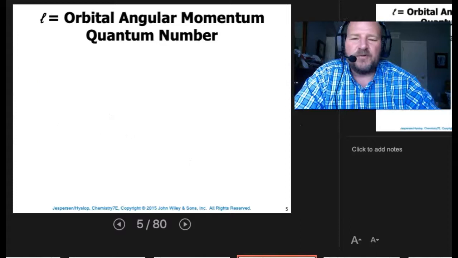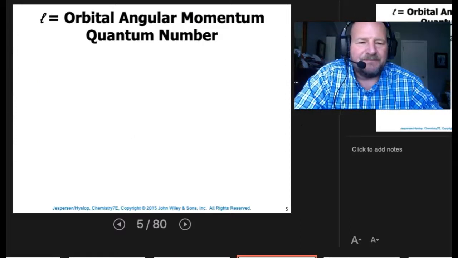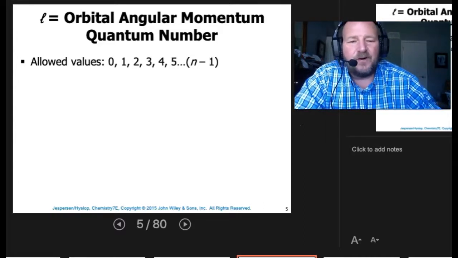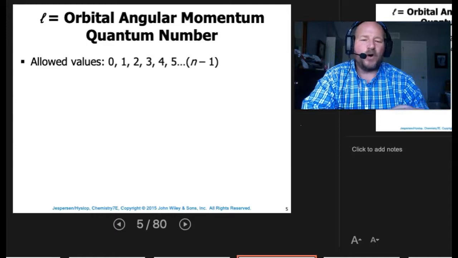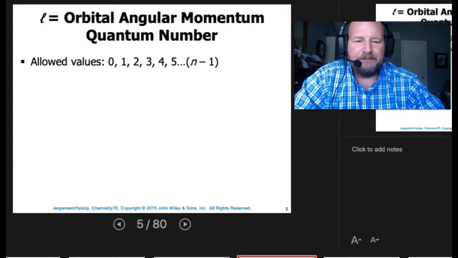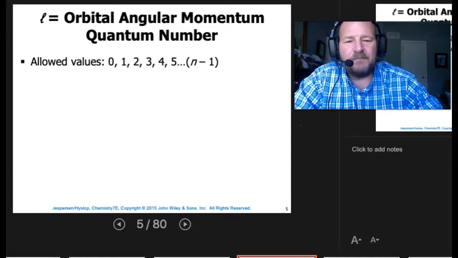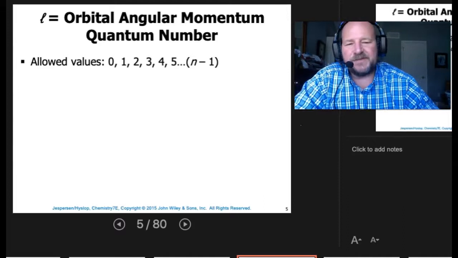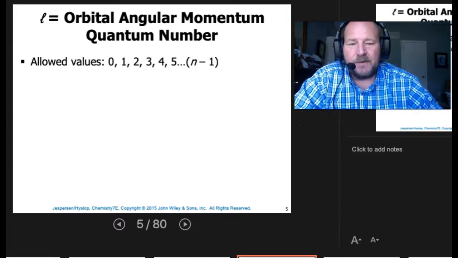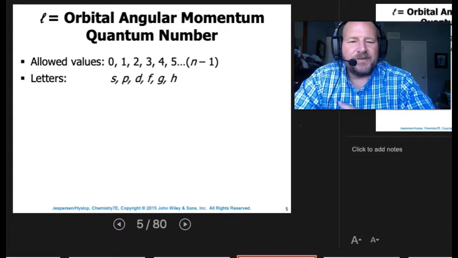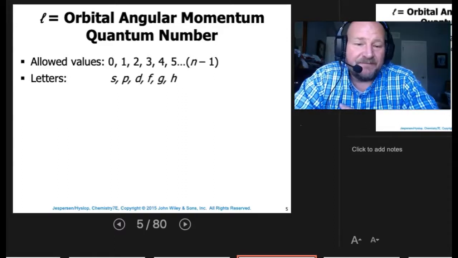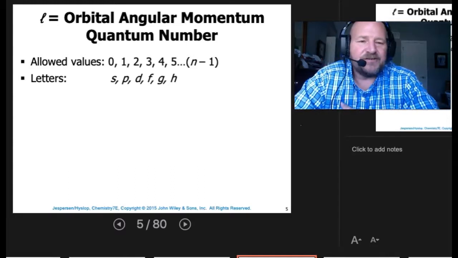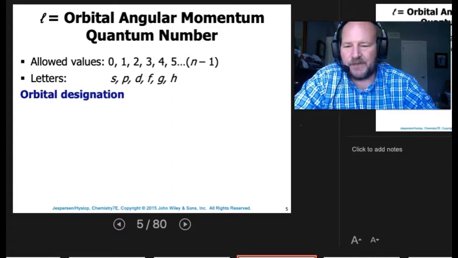Now, L is the orbital angular momentum. Now, its values are going to be 0 through a whole integer, right? Because it's going to be n minus 1. So n can go to infinity, but L can only go up to n minus 1. We represent those by letters, and here's where you're going to start to see some similarity with what you remember, hopefully. So if you remember your electron configurations, these are going to be your S, your P, your D, your F. And that's why we stop at 4, right? And then there's G, H, so forth and so on. So we'll give a letter designation as well.